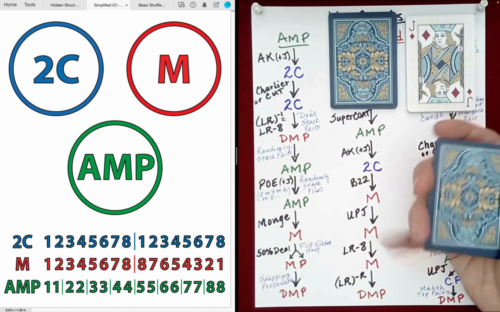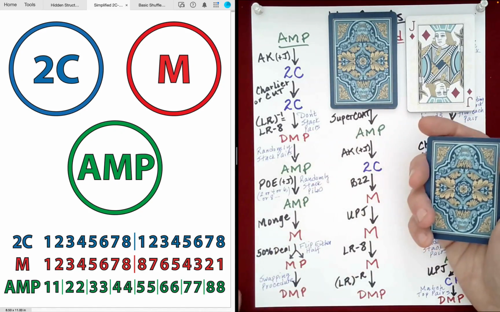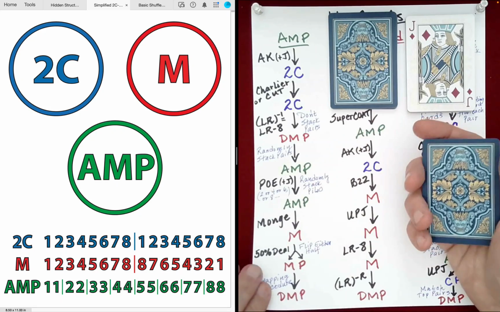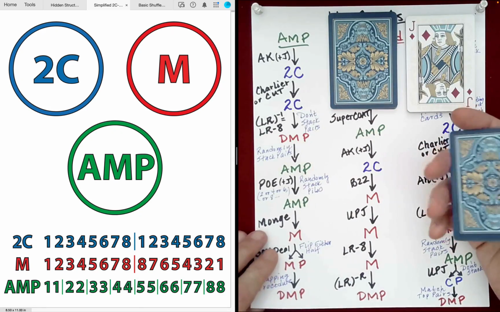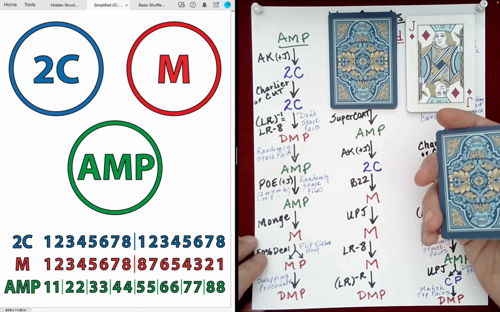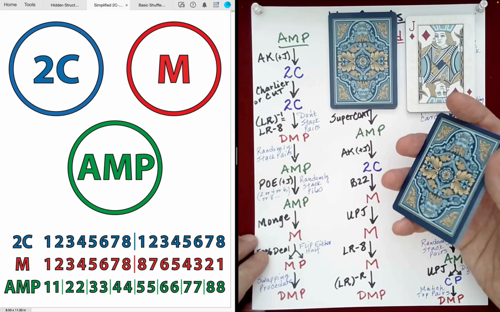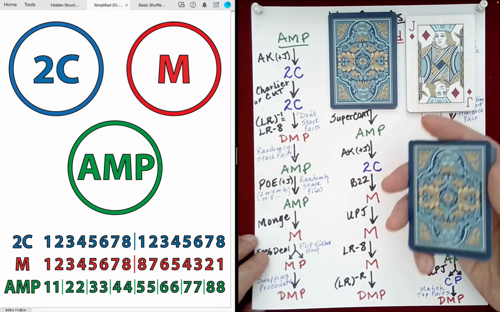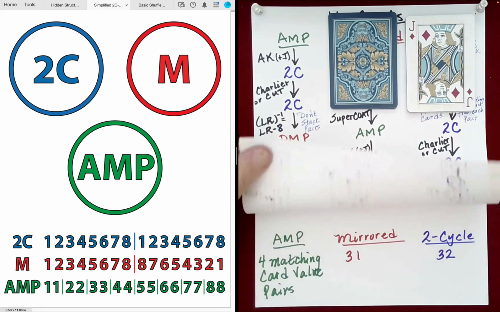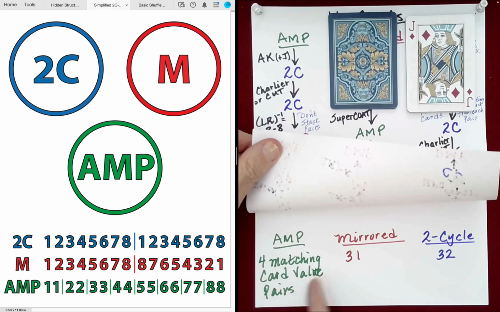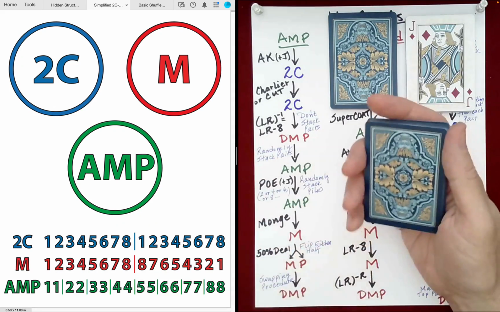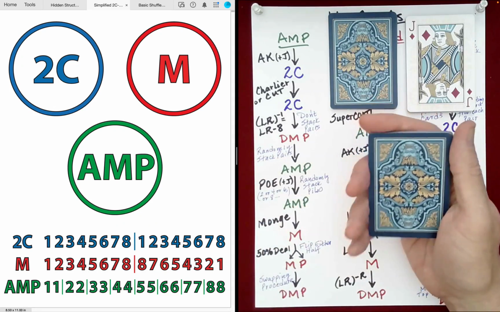And maybe just to remind yourself, what is it about the AMP? Do you remember? We needed to remember the number 4, like 4 seasons. What was it about 4? It's because 4 of the pairs are of the same value within each pair. You remember that? So 4 matching value pairs. Okay, so that's all you need to remember for this packet.